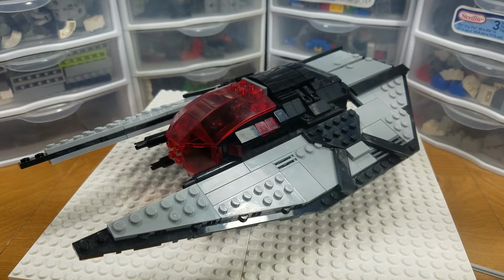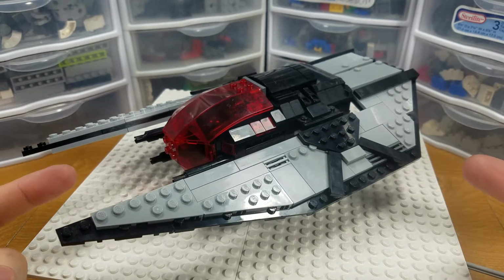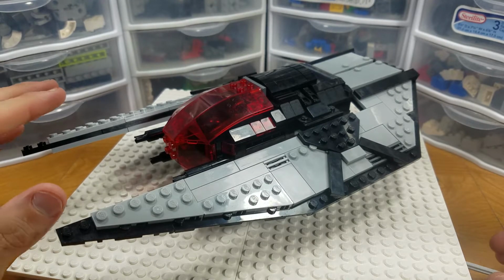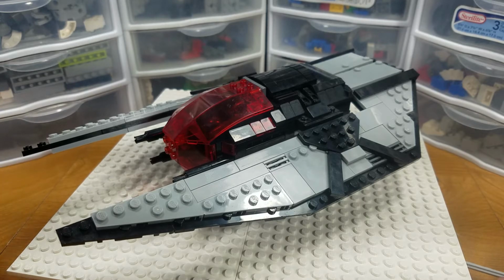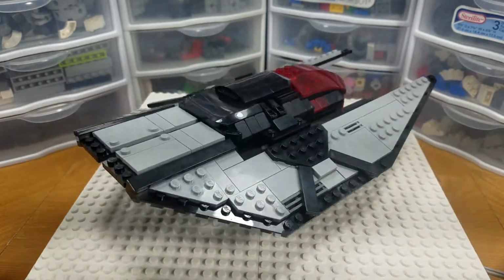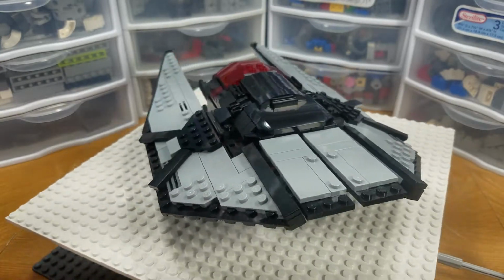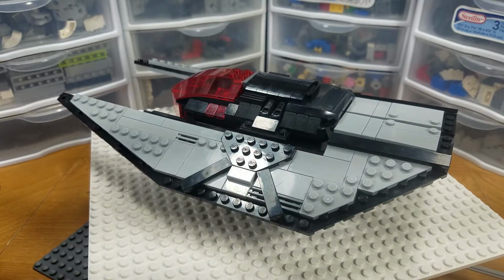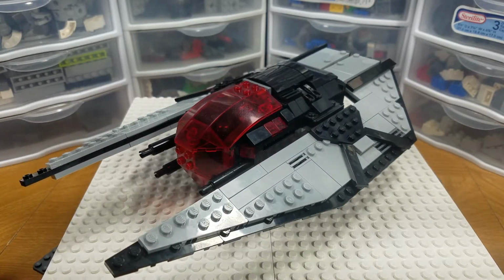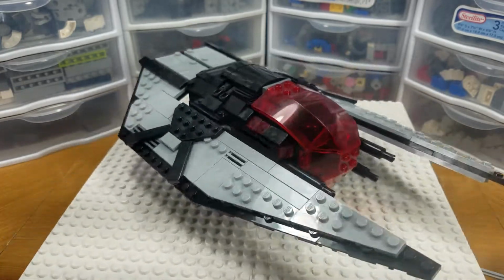Have I got a fun thing to show you guys today? I am showing you my brand new First Order TIE Battle Transport. This is a miniature transport that they use. It's a shuttle, but it's extremely small as far as carrying capacity. That's because this is meant to transport small numbers of troops and officers across the battlefield to where they need to go.